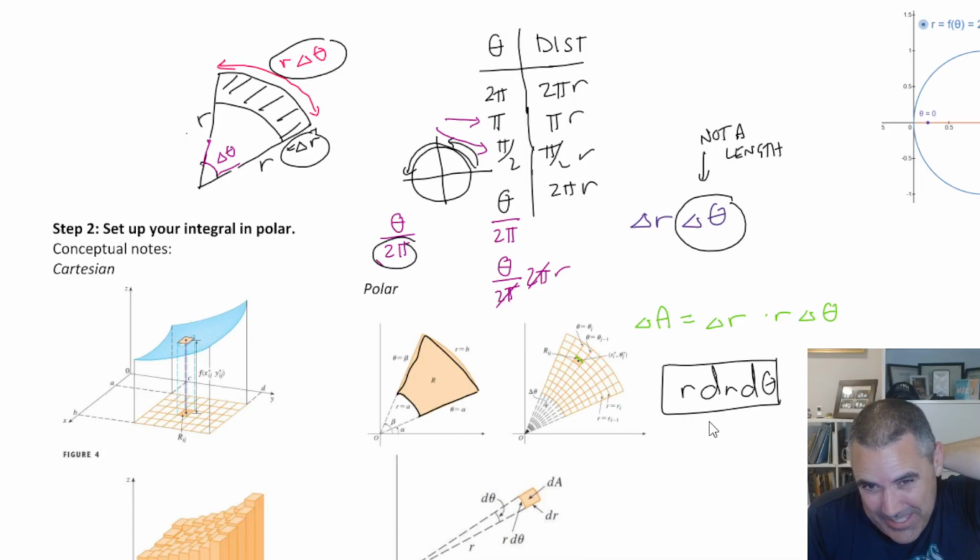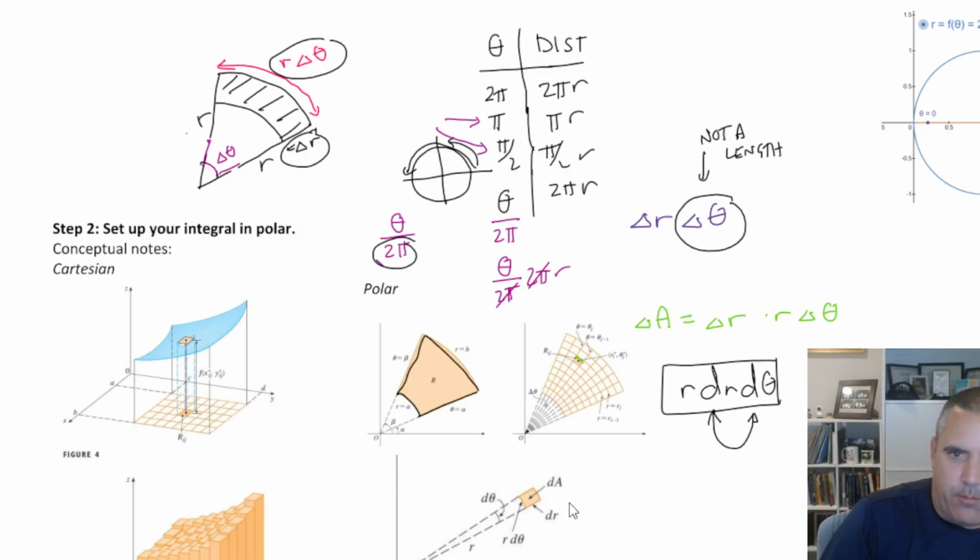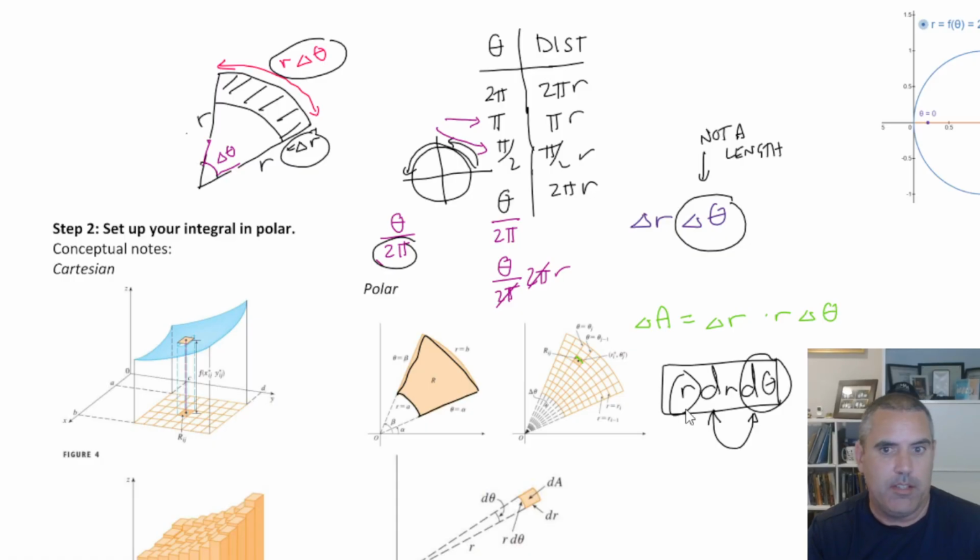I've never seen d theta come before dr, because that would indicate that we're finding the angle based off of the distance from the origin. But anyways, this fundamental piece changes the geometry in a way, because theta is not a length, but by multiplying times r, it does give the length. That's why that extra piece is in there.